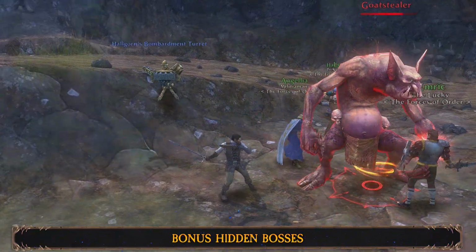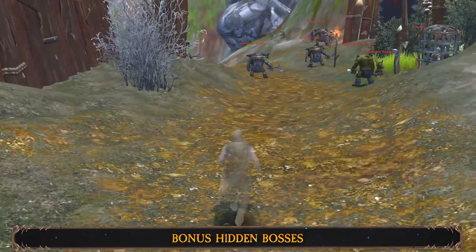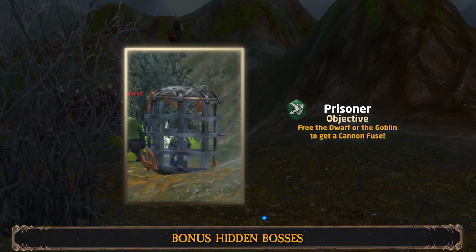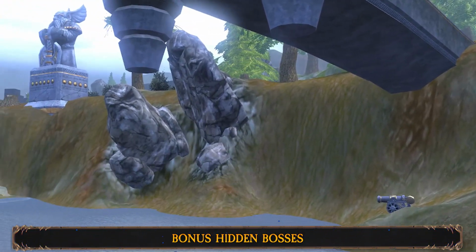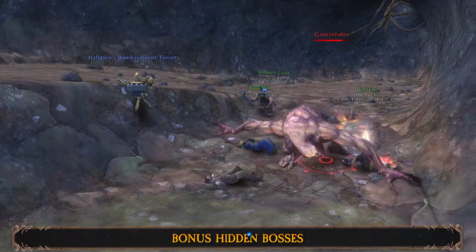You will quickly notice a trend here that each boss is a nearby troll and the next one is a cave troll. After defeating the final boss in the enemy war camp, if you explore a little bit further, you will be able to find either a captured dwarf or a captured goblin you can rescue from their cage in exchange for a cannon fuse. You can take this fuse below the bridge to find the lonely cannon that upon firing will open the way into a nearby cave where you can defeat Goat Stealer, who drops weapons for your DPS players.